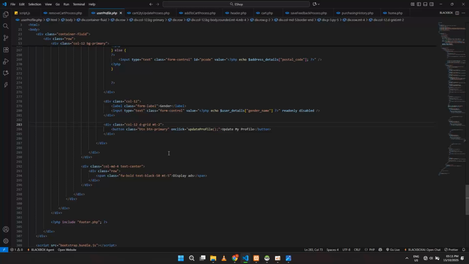At the bottom, I have added a Bootstrap style button. When clicked, this button calls a JavaScript function, update profile, that will send the updated form data to the server using Ajax. This keeps the page from reloading, making it more user-friendly.